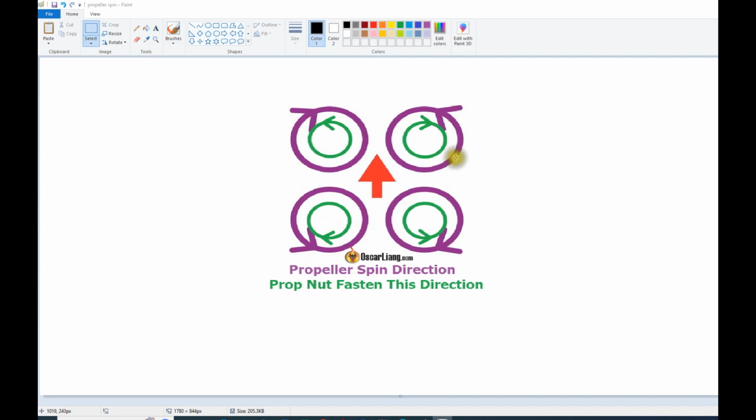At the end, the motors can all be clockwise, but you have to be careful with the nut, because the nut needs to be of the lock type in order to avoid this kind of situation. Well, that's basically it for this.